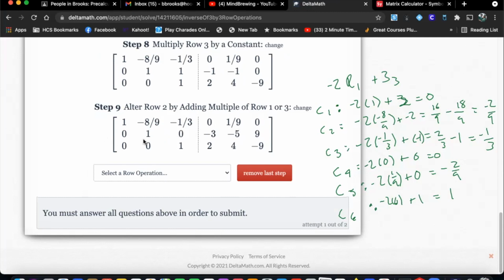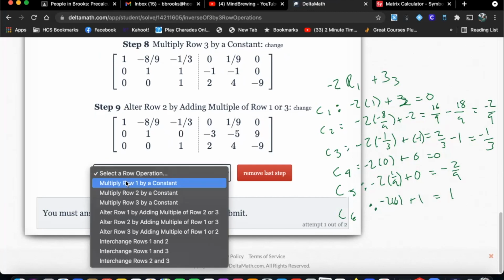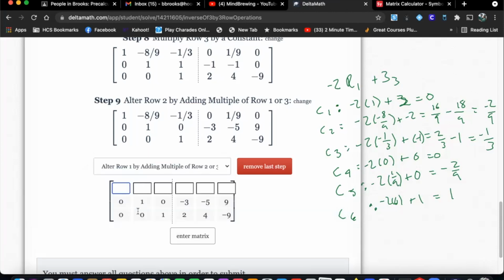And last but not least, we've got to multiply row 2 by 8/9 and then add it to the top. So we're altering row 1. It'll be 1, 0, -1/3. Let's see, we're at 8/9. Oh Lord, where do I have to actually do it? Because that's going to get a little tricky. All right, so we got -3, and we're multiplying it by +8/9 and adding it to 0.